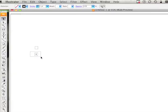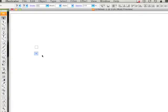The last step is to select both the dot and the box and center it using the Align dialog box. So there are 2 center options, and then Command G will group them. What's nice is because there's a fill in these boxes, I can drag them as I need them, which will come in handy later on.